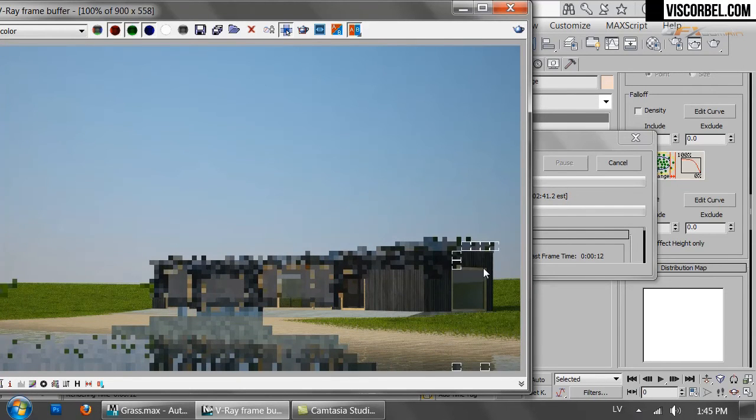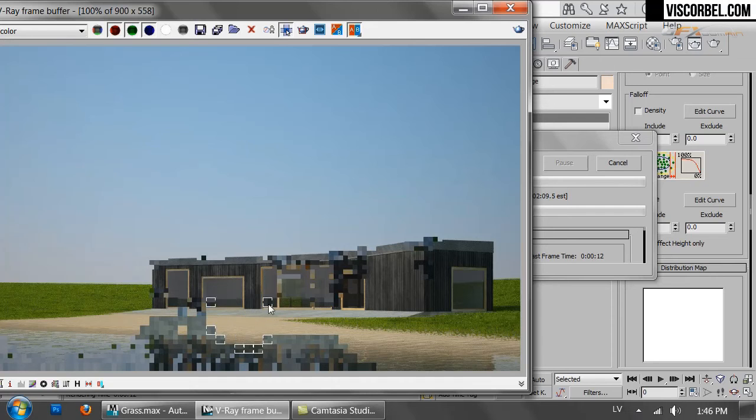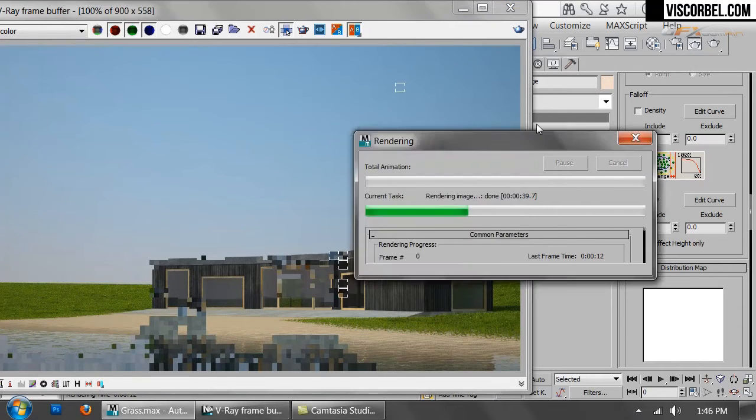Right, so that's the basic grass, and maybe let's add some larger clumps of long stems.